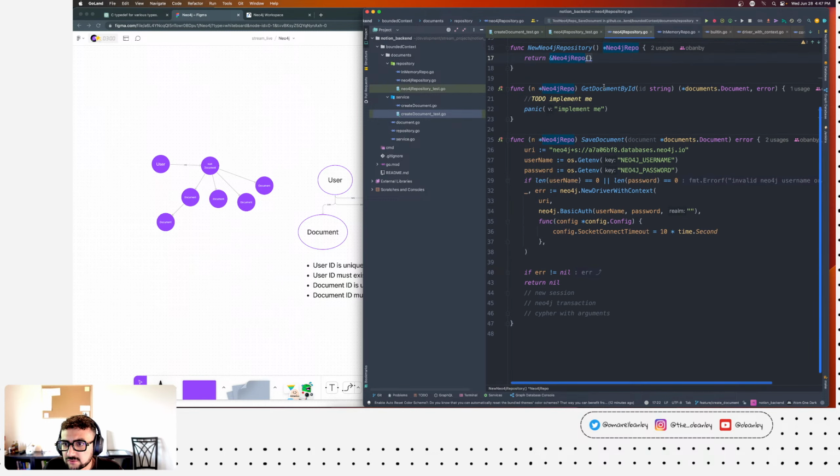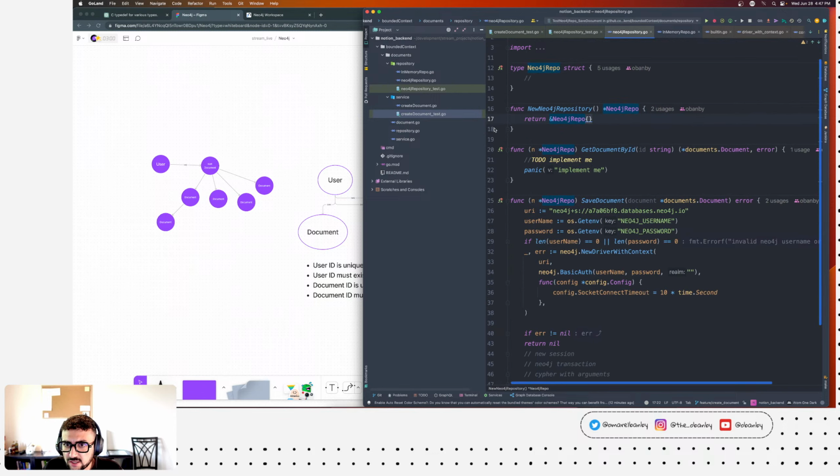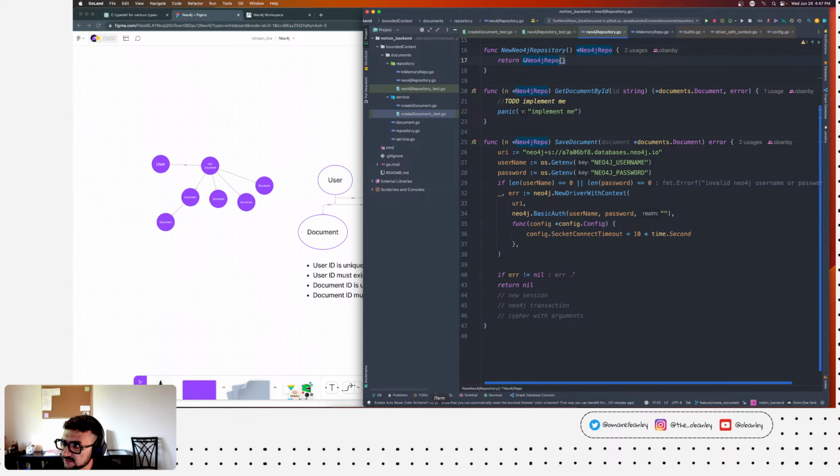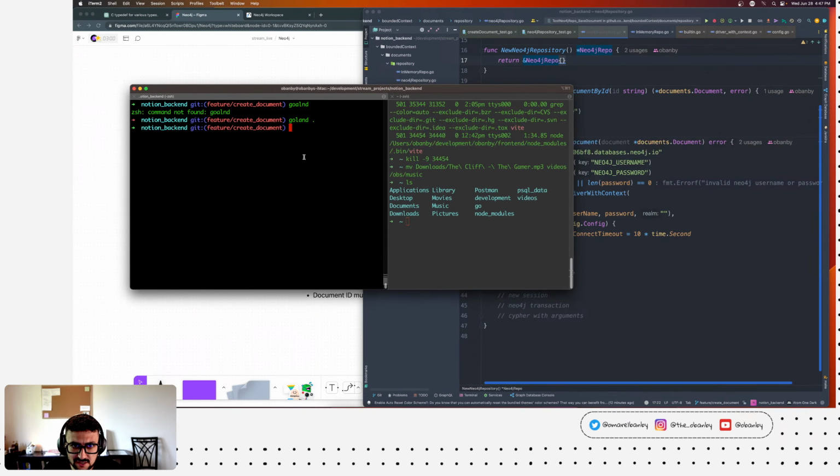So we started working with the Neo4j driver, right? And we installed it last time, at least that's what I tried to do before I got really sick. So let's see what we did here. We did go get, and you get the Neo4j driver right there.